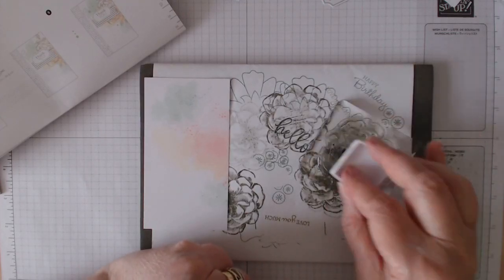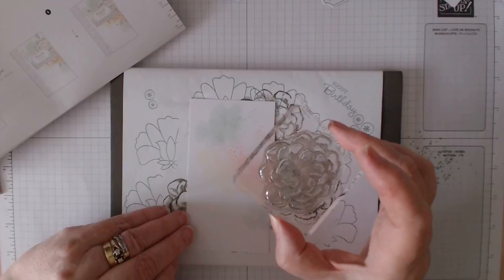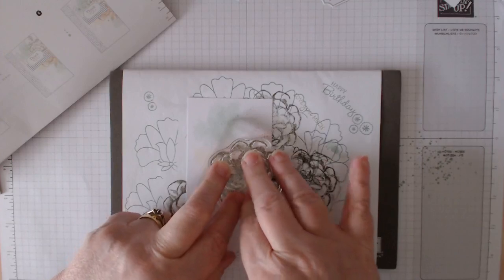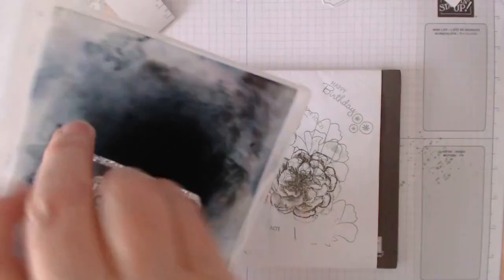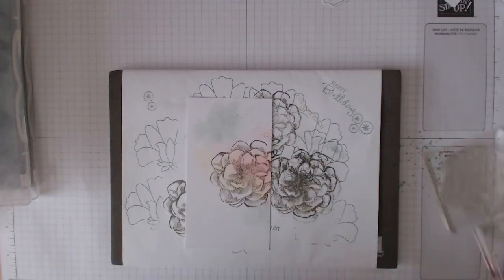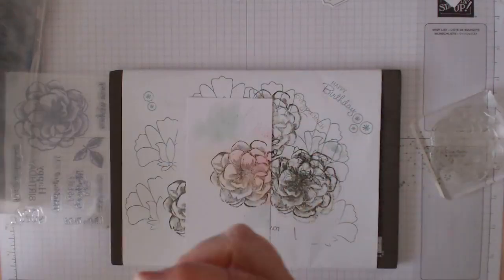Right. Now, I'm going to stamp this here, you see the picture shows it sort of off the page a bit. So I'm going to stamp that like so, off the page. Right. Cool. And then I'm going to clean that, because I now need to use the leaf. Where's my stamp set? Right, so let me bring it. So you just pretend that I'm just using the same block, right? So let's just rub that over there and give that a clean.